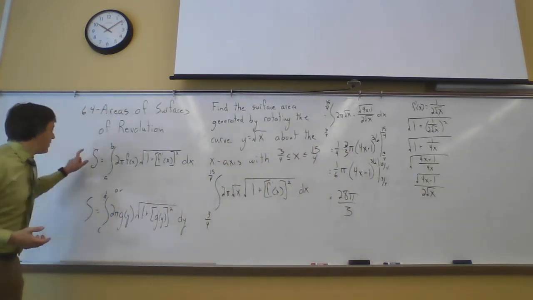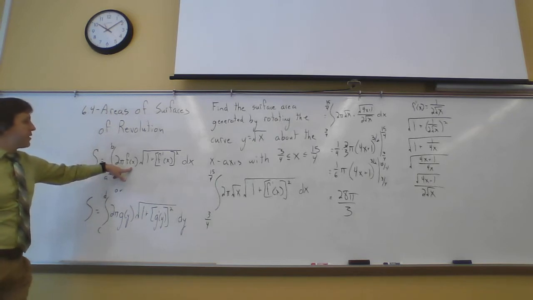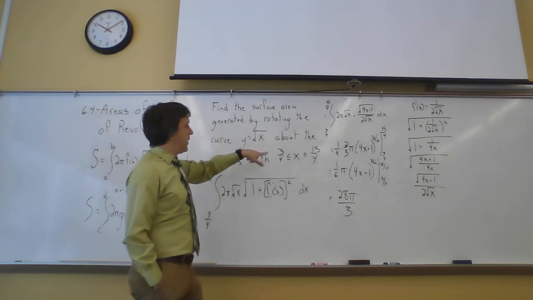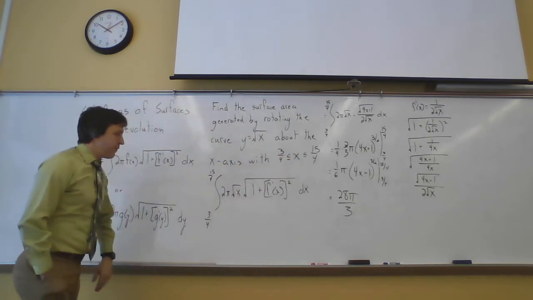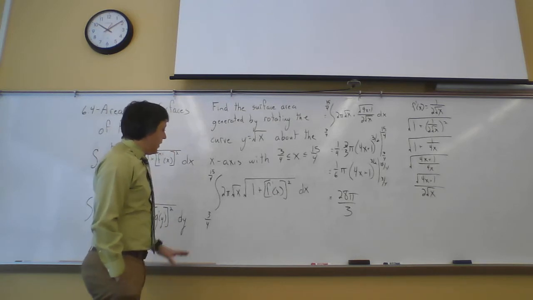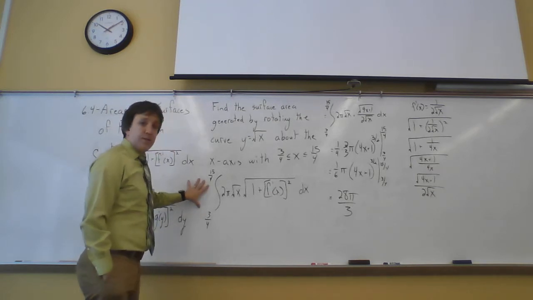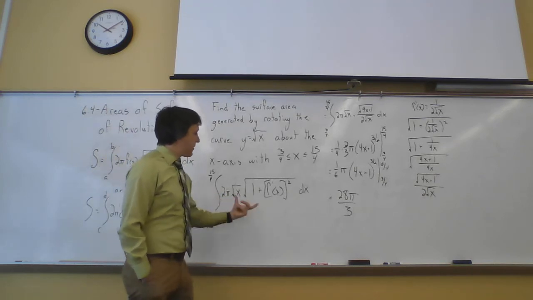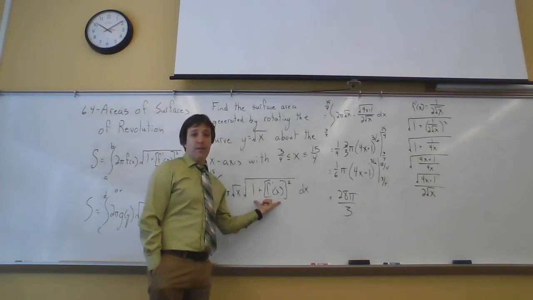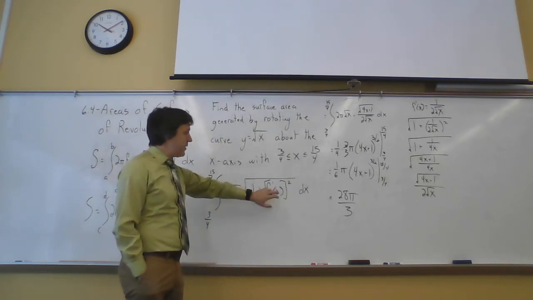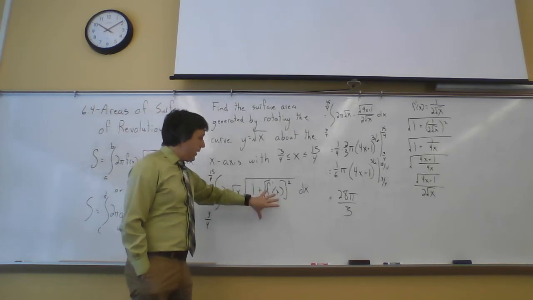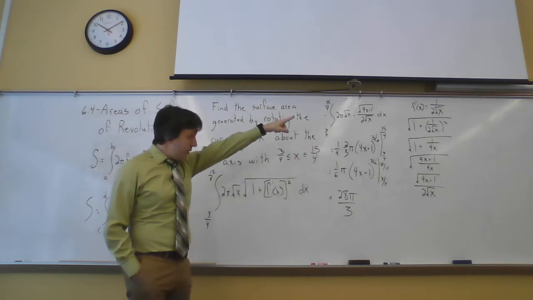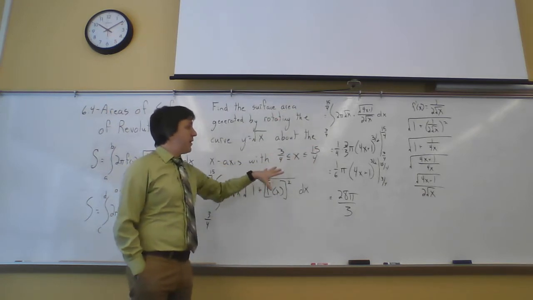Our first example is going to use this first one, where we have a function of x. We have y is equal to the square root of x. We want to rotate around the x-axis, and x is stuck in between those lovely numbers, 3/4 and 15/4. So setting up the integral, this is what it starts to look like. We have the integral from 3/4 to 15/4 of 2 pi times the square root of x, and then here's that nasty arc length. Now you'll notice I haven't taken the derivative of that function yet, and I haven't plugged it in. I took that all the way over to the side, and I'm going to clean up this whole square root first, and then we'll bring it back.